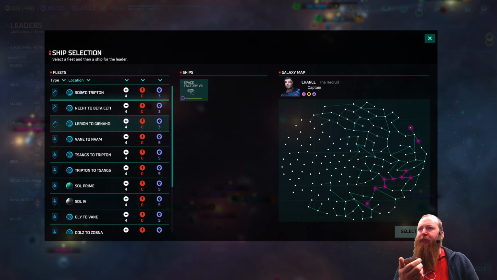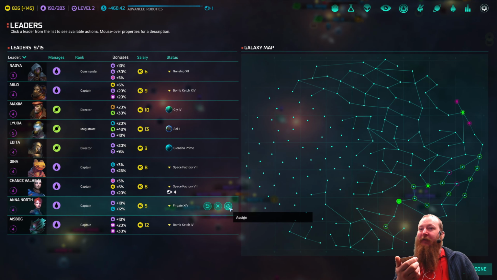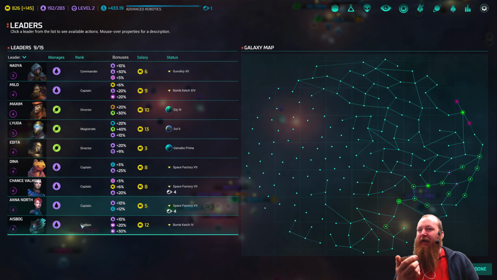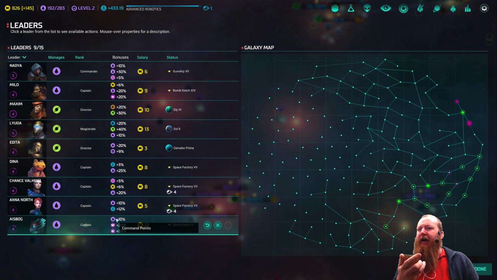Preferably not the next one. Salt Krypton, that'll do. Then Anna, you also need to go on a space factory. Fair enough. Necked it'll have to be. And Asborg. He's travelling. Oh, I guess he's going down a system or something. He can go on a space factory as and when I give him somewhere to go.